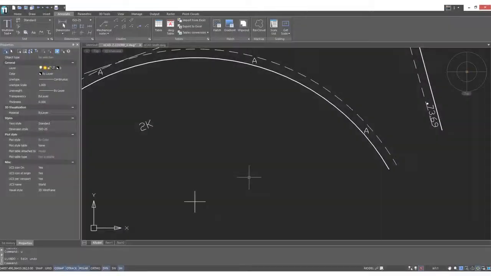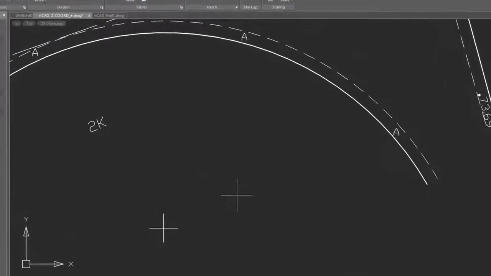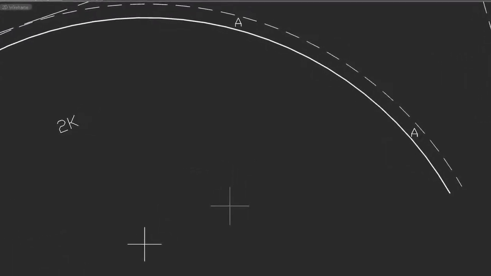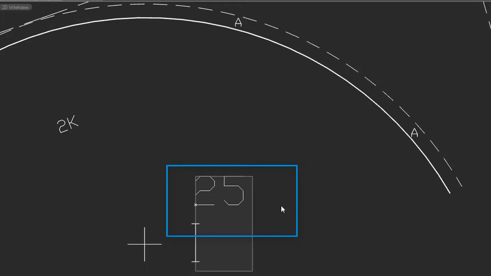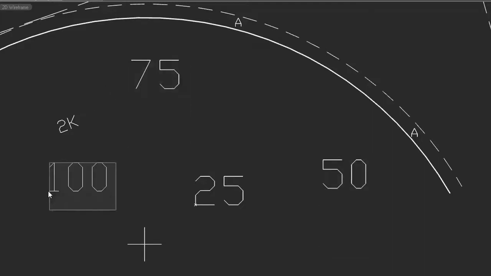The good part about the text command is it lets you place text all over the drawing quickly. So here I've started the text command again. I'm going to click a starting point, accept the default height and angle, and then start entering in some numbers. So I click, and where I click, I can start the new text, click again, put in some other text, and just keep on going like that. Press Enter twice to stop.